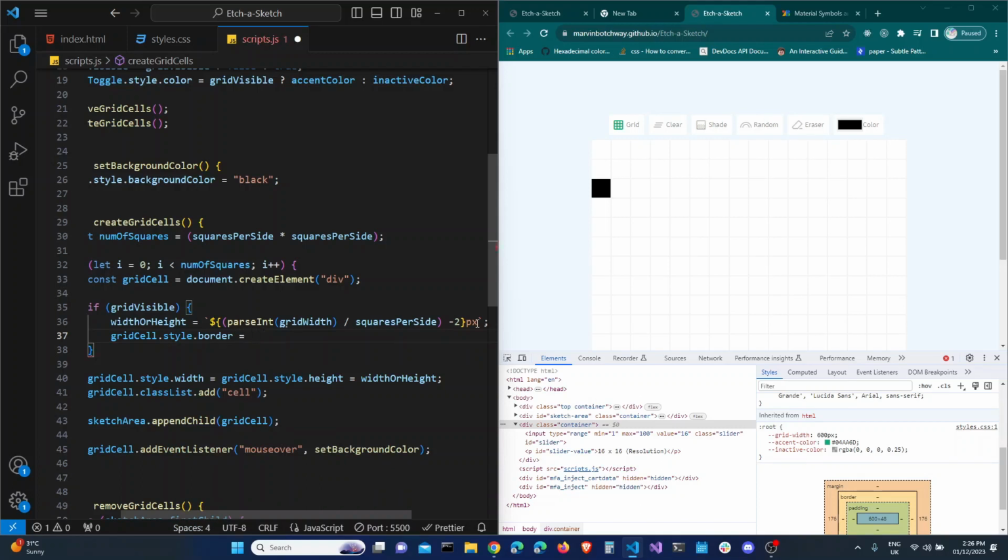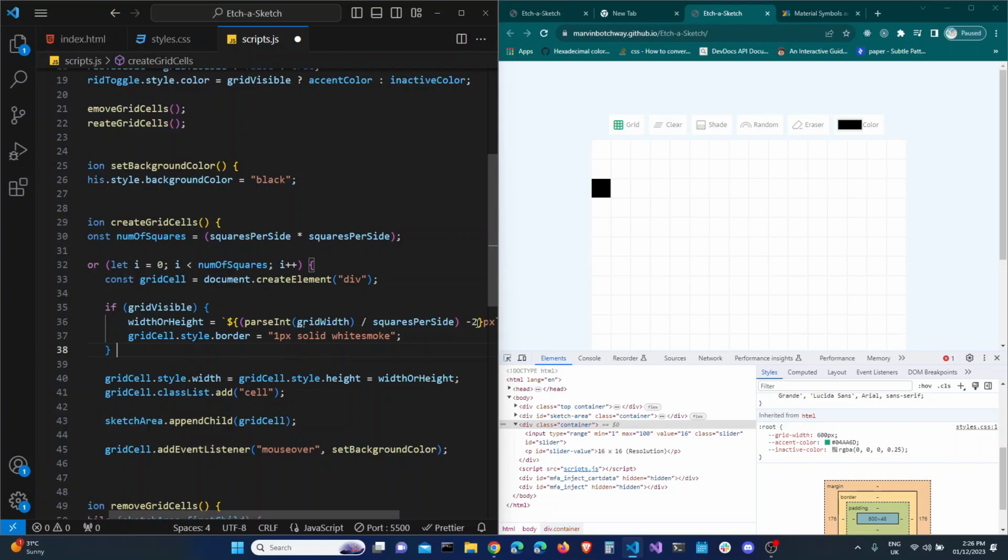So we want to actually create the border stuff. So that will be 1 pixel solid white smoke.